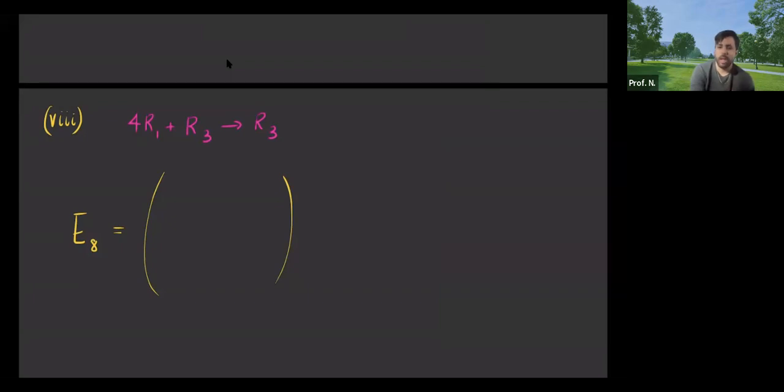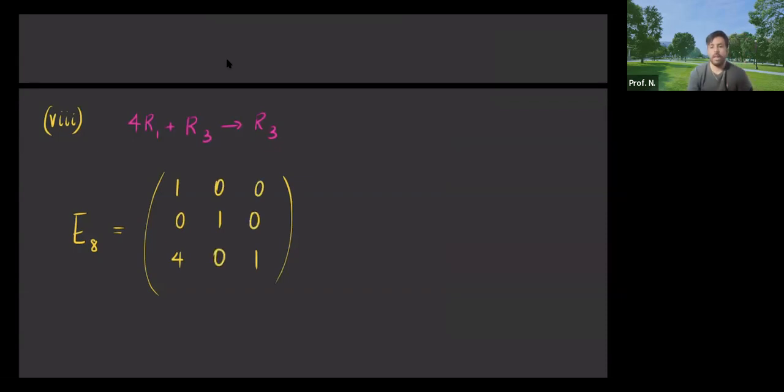Really, the question becomes, where do we put the 4? Where do we place the 4 in the identity? So this will all be the identity. 1, 1, 1. Now the question is, where do we place the 4? And that's it. And everything else will be zeros. So where would the 4 go? Row 3, first column. Very good. That's right. This will be 4. This is 0. This is 0. This is 0. This is 0.